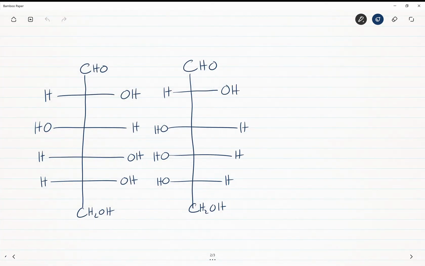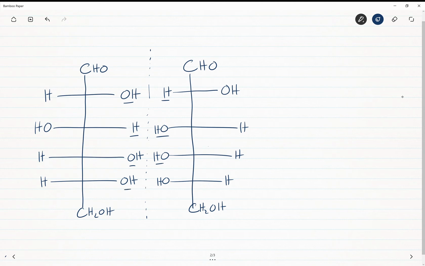In this example, again, we're going to decide whether it's enantiomers or diastereomers. And so what we're looking at here is that mirror in the middle, trying to see if these are mirror images of each other. And we'll go down again and match it up. So OH, H. Right off, we notice that it doesn't line up correctly. They're not mirror images of each other. Again, H, OH, not a mirror image.